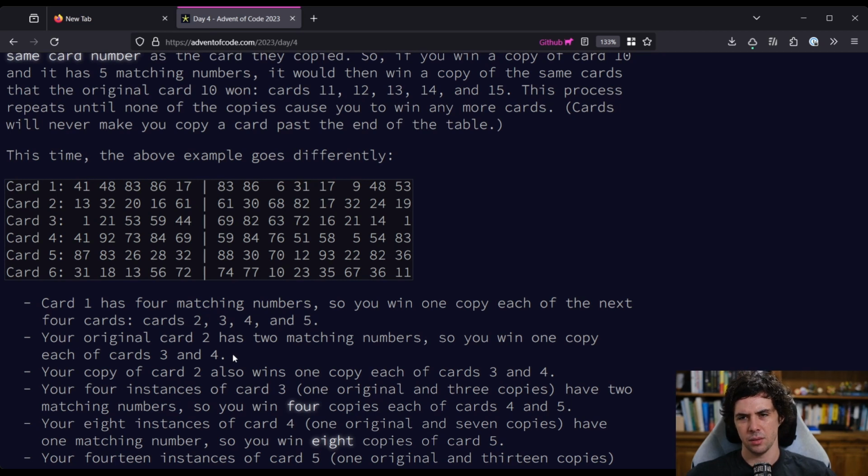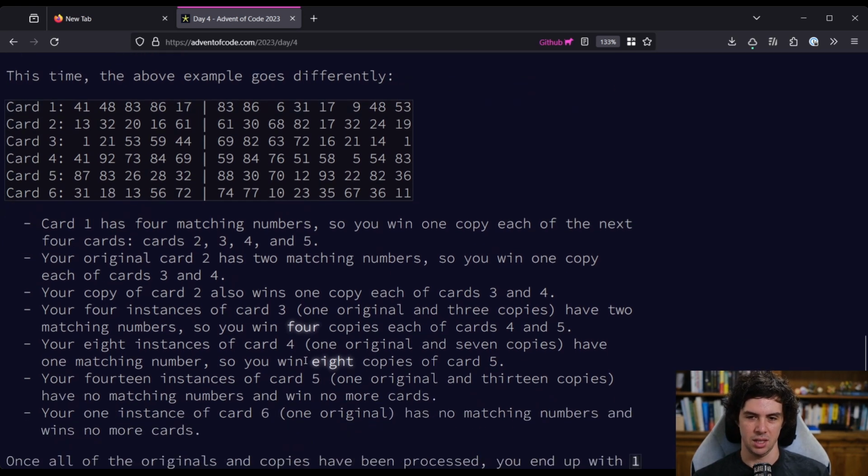And the thing to look out for that might hint towards a dynamic programming solution is when you need to do some computation, let's say calculate the number of matching numbers, a whole bunch of times. So we might need to compute how many times card 3 matches 2, 3 times based on whether card 1 and 2 are winners. And you can see here in this particular walkthrough, you get 8 copies of card 5. Once we know how many times card 5 matches, if we can just store that and look it up, that saves us having to compute that over and over and over again, and it makes things much faster.